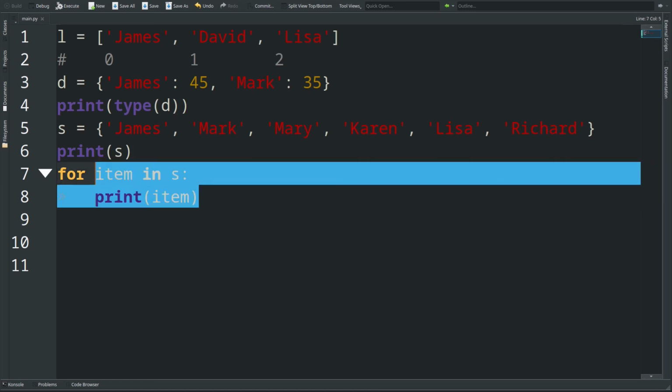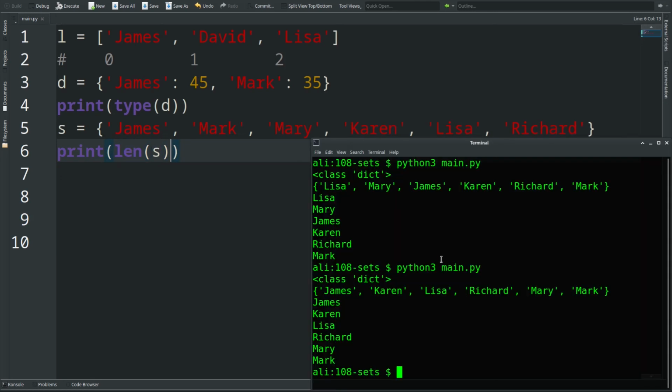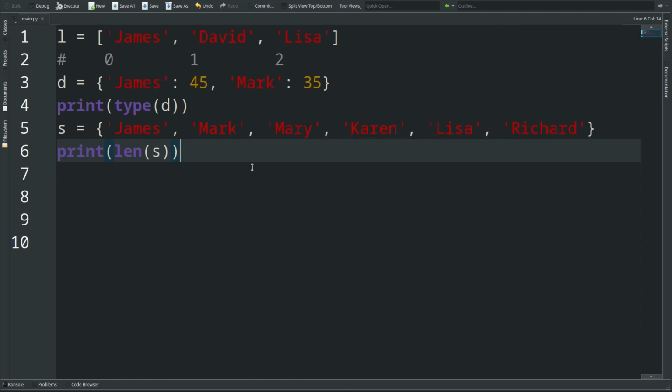You can ask Python, what's the length of your set? And Python will return the length. It says here 6, and Python returned that. We will see these in much more detail in the future. In the next episode, we will talk about multidimensional dictionaries and lists. Meanwhile, create some sets, create some tuples, and try to interact with them just to get used to them and how they differ from lists and dictionaries, because that's a very important difference.